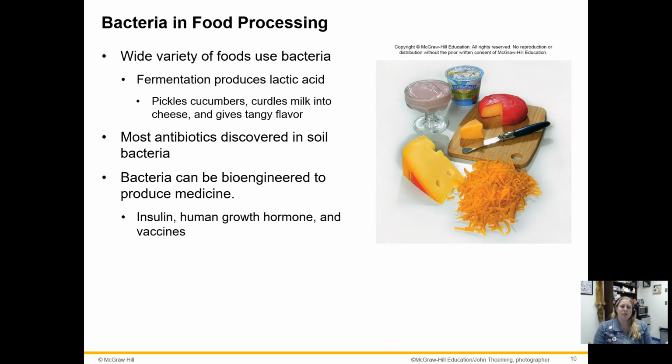Insulin nowadays is mostly being made by a strain of E. coli. And I don't know of anyone who gets upset when we put E. coli in the autoclave and kill those bacterial cells. It's also why I don't think insulin should be as much as it is. And I think most people would agree with that. My mom is on insulin, and I hate that it costs her so much because she doesn't want to take it. And it's a life-saving medication. Vaccines are often made through bacteria being bioengineered, human growth hormones for people who are in need of that. There's a lot of really good things happening there. Okay.